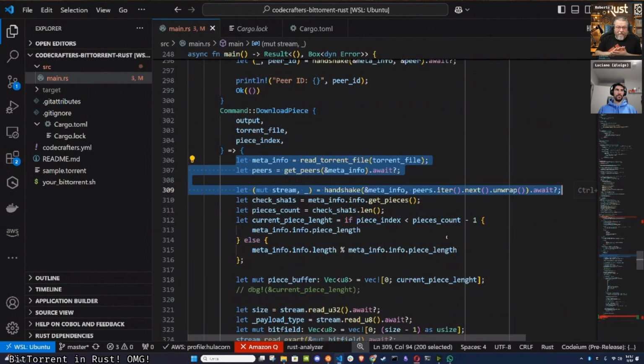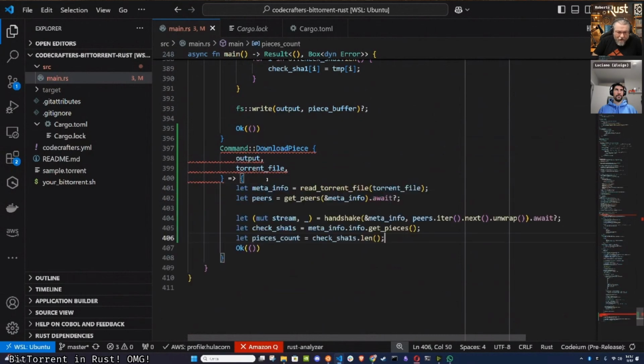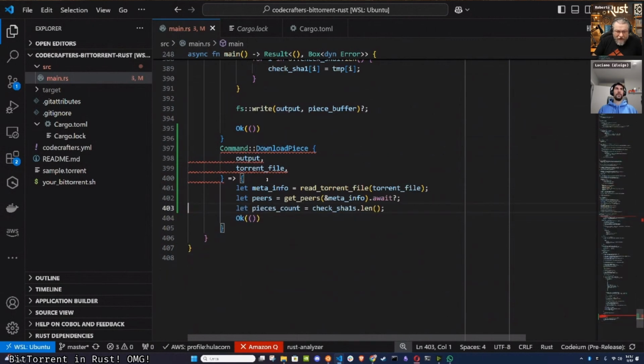But we still need some of this because we need to know how long the loop is. We don't need the handshake, but we need to get the metadata info from the torrent file.